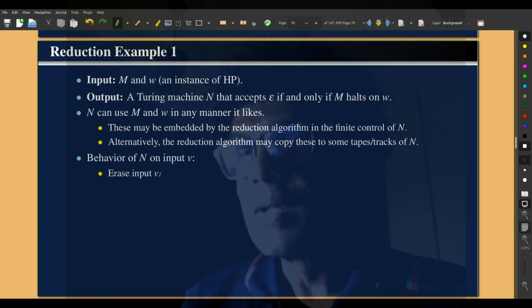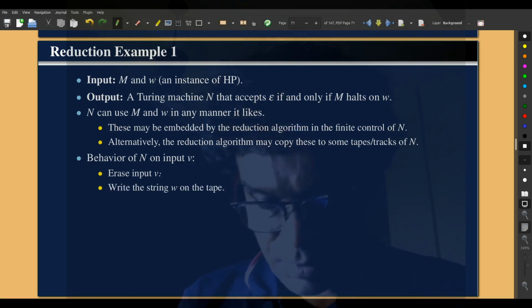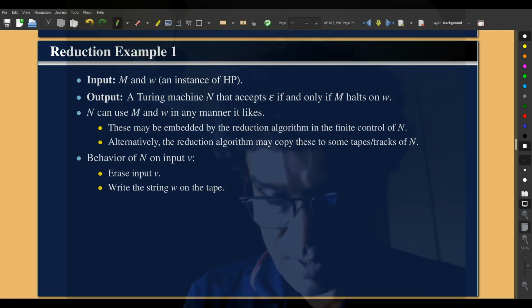Then it copies w from the finite control where the information of w is embedded to the tape. Or if it is already copied to some tape, then this is not necessary. Otherwise, you copy the finite amount of information about w from the finite control to its own tape.